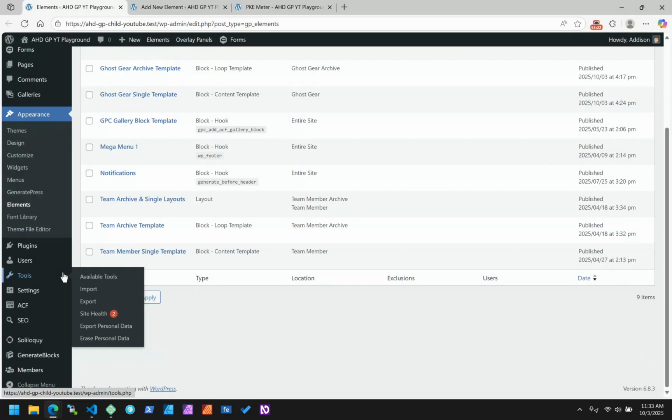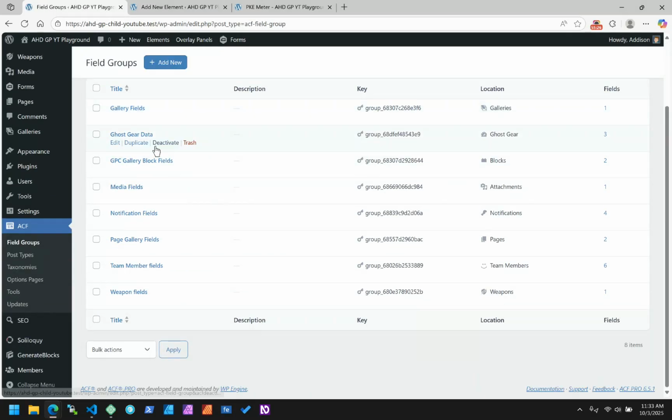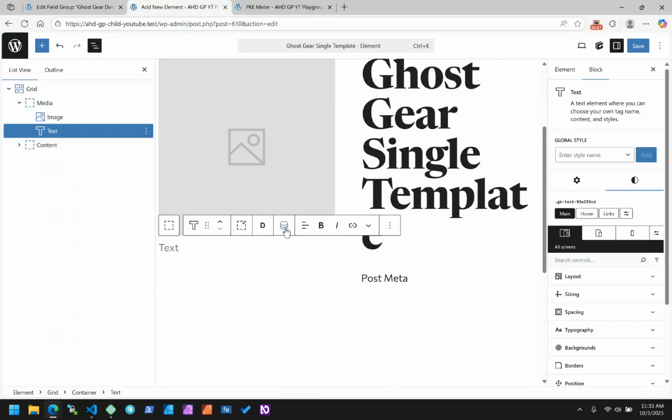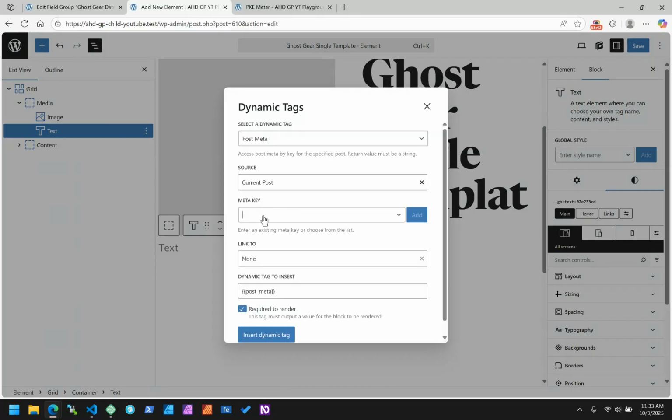Let me show you the trick I use when I'm trying to remember or fetch my custom fields for something that's not showing me the data. I can just come in and click this and it'll copy that name for you. So let's go back here now. We're going to select post meta, and I'm going to paste that meta key in there. There it goes.